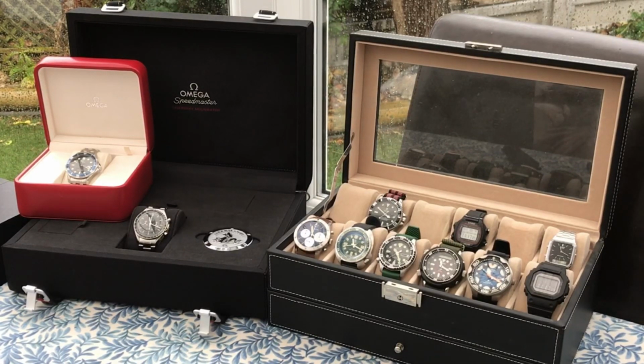The key for me now is comfort, legibility, and a design that I really enjoy. And I obviously enjoy dive watches, it's clear to see, and dive style watches, but I'm really enjoying the collection. It's not to everyone's taste, and I don't expect everyone else to lust after these watches. It's a fairly modest collection. Until recently, it wasn't that expensive.